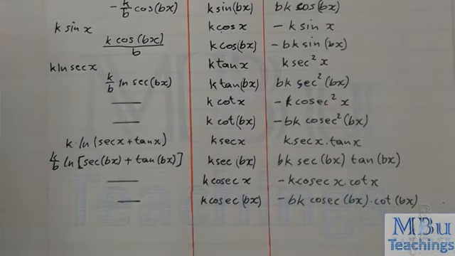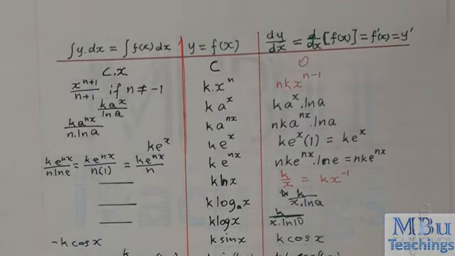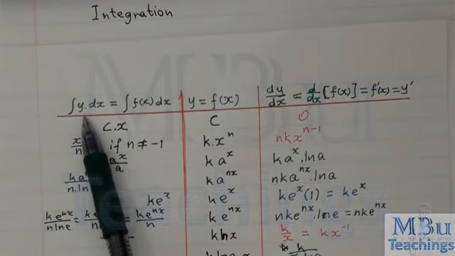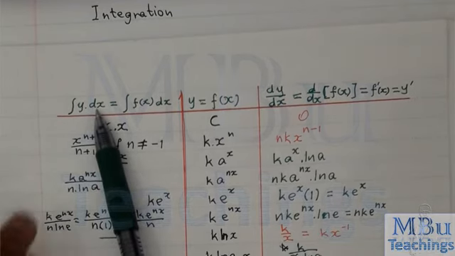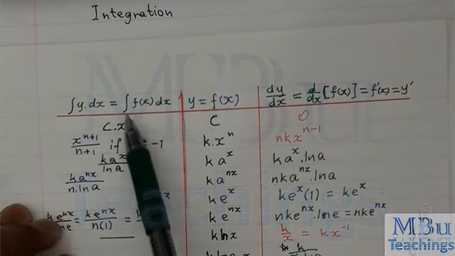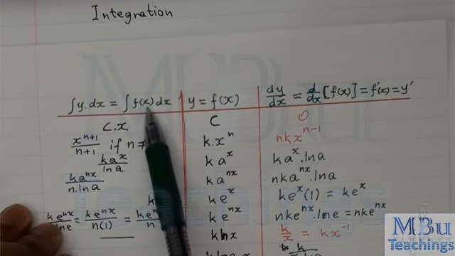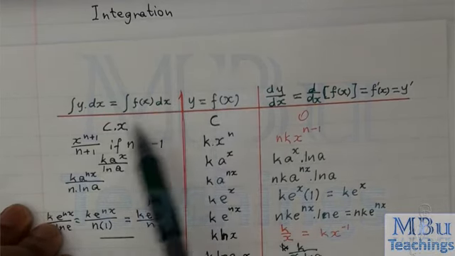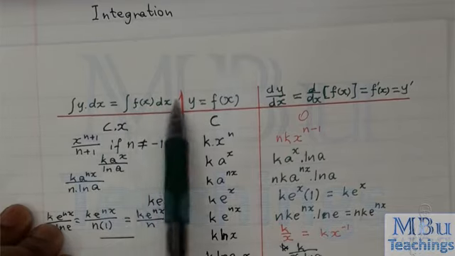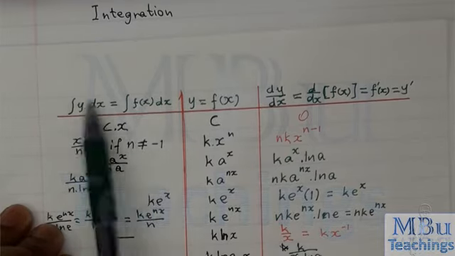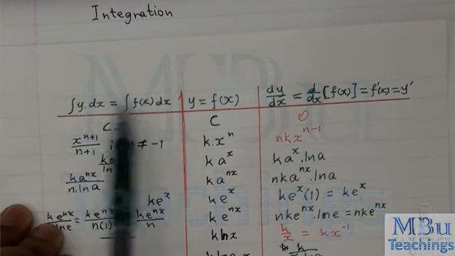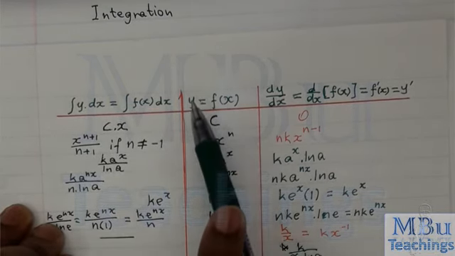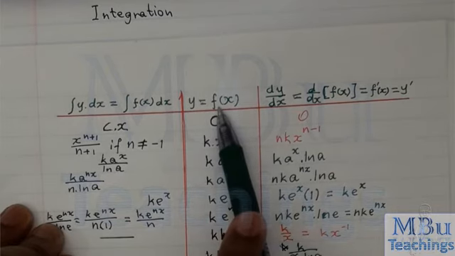This is one thing I want you to also notice. Here I've written integral of y with respect to x. Then I say the integral of f of x with respect to x. Alright, so this is the ways you can write this integral thing. You can write it in these two ways. What about y? You can write y as y or just a function of x.